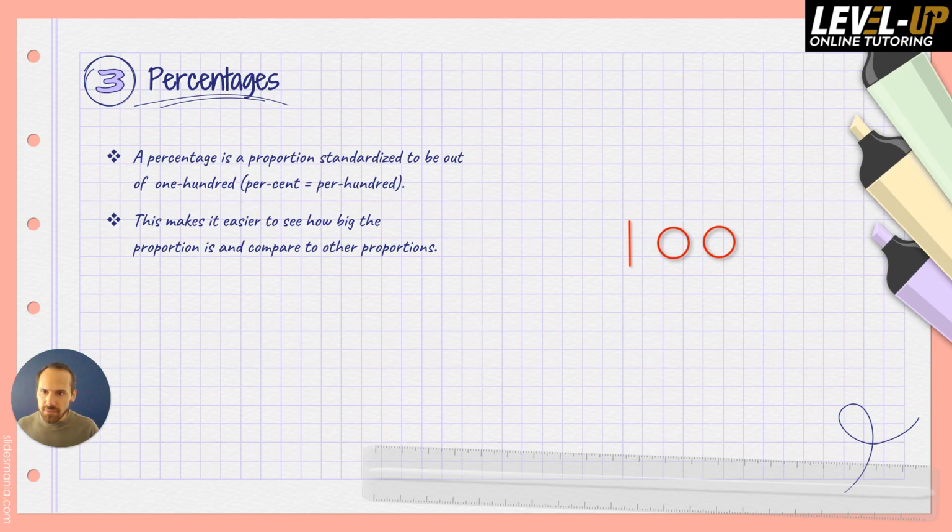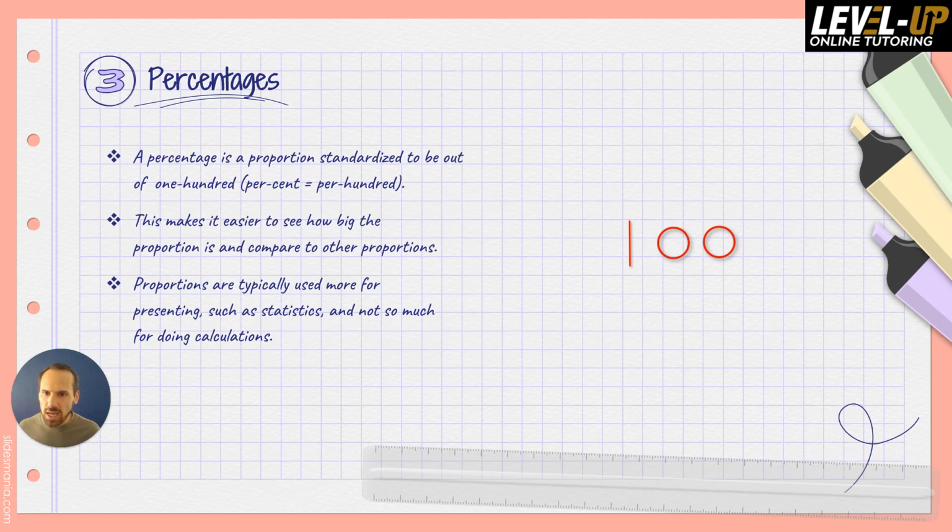This is more for presentation, because it gives us a good way of comparing different proportions. Say if I gave you two fractions like 5/8 and 4/7, and I said, which one's bigger? It's hard to really tell. Whereas if I gave you 50% and 60%, which one's bigger? Well, obviously it's the 60%. Whatever number is bigger is going to be bigger, so it makes it easier to compare things.